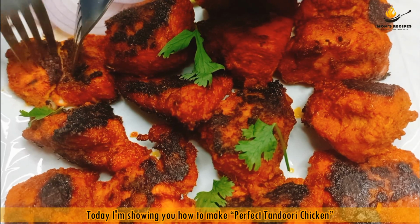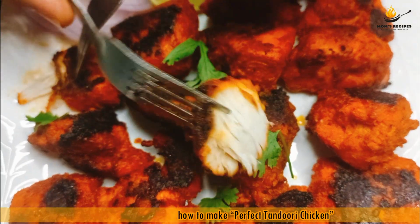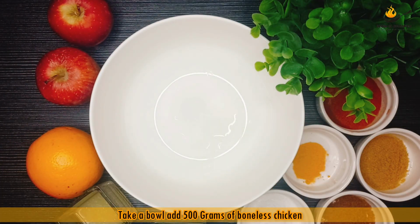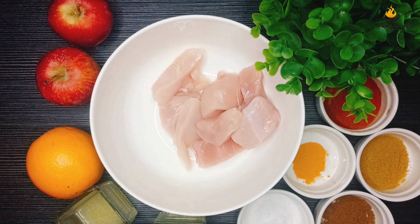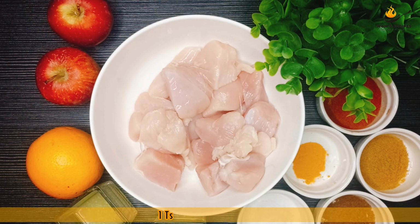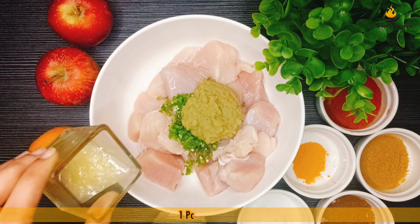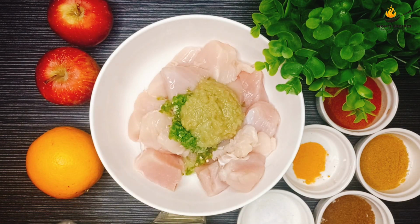Today I'm showing you how to make perfect tandoori chicken. Take a bowl, add 500 grams of boneless chicken, 1 teaspoon chopped green chili, 1 teaspoon ginger garlic paste, 1 piece lemon juice.